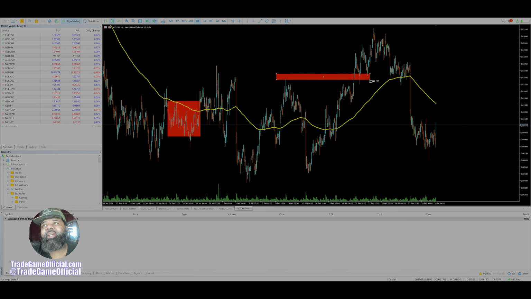See this area right here? This was the high, right? Once this got broken, this next candle right here, I'm gonna mark it again. I'm gonna show you which candle I'm talking about so y'all know. Objects, shapes, triangles. This candle break. Once this candle closed, this was your confirmation that this was gonna be a super breakout. Okay, and of course you don't have to wait for that.